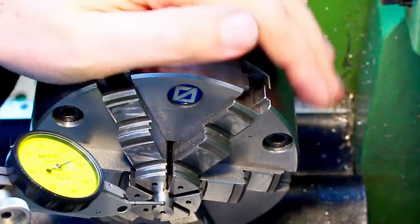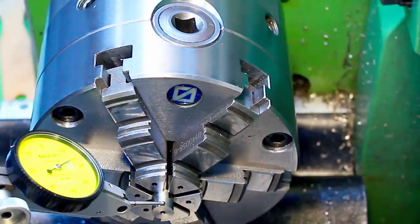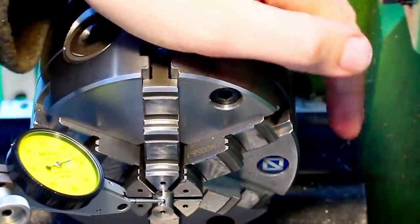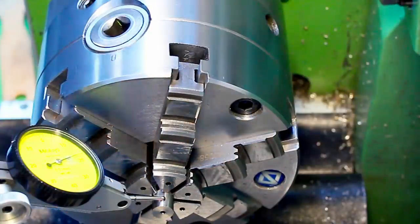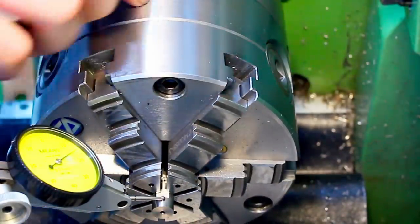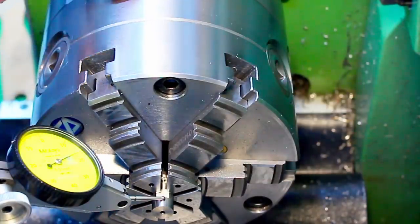And we have a little wobble here, 20 micron overall, so we try to knock it down to 10. Like this. Oh, we have a little bit over 10 here, and a little bit over 10 here. So we find the low spot. I'm always looking for the low spot when using the adjust on the chuck, and I'm lifting the chuck up by tightening the screw.